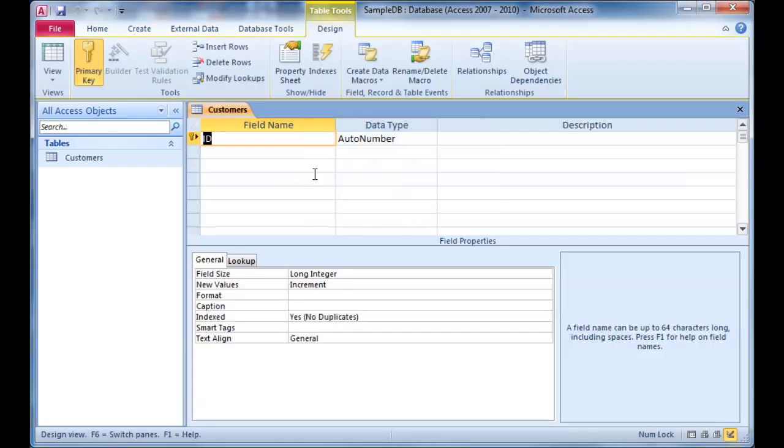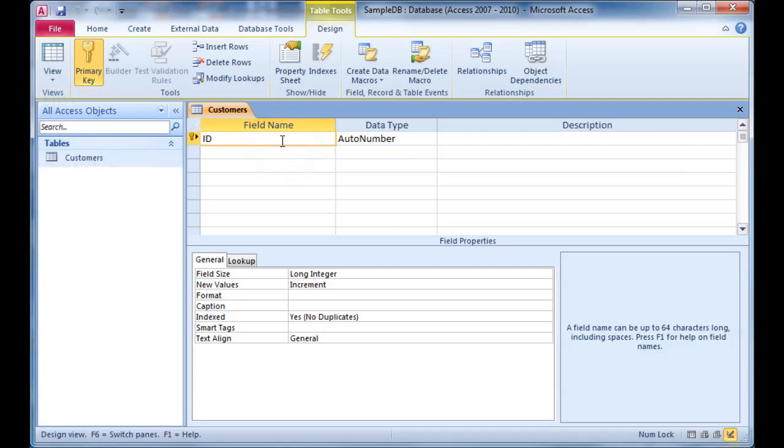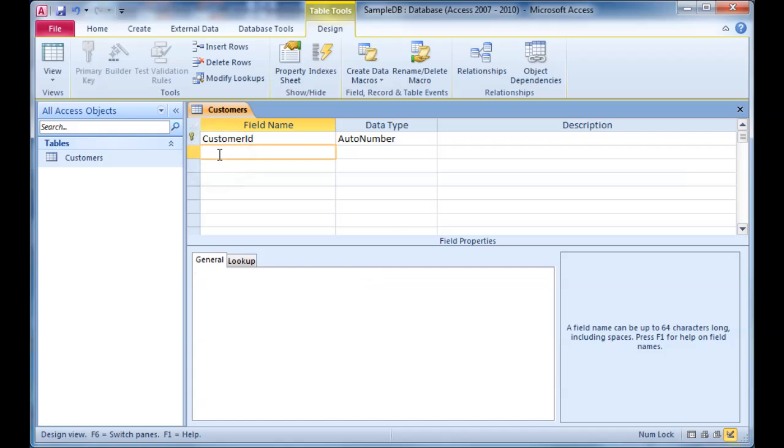Okay. Now I'm in the design view of the customer table, and you can see over here you can change the views, but right now I'm in the design view. We're going to create the fields, or I should say the columns that are going to be in our database. So I'm going to start out with a customer ID, and it's going to be an auto number field, which means it'll generate automatically the number starting at 1 as it grows, and it'll be our primary key to make this particular record that we have in our database always unique.